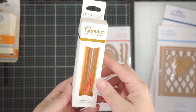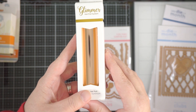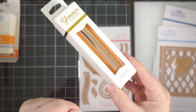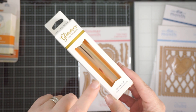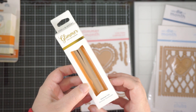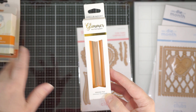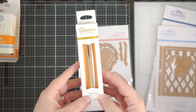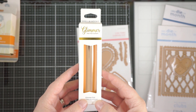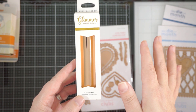So let's start with the glimmer. The glimmer foil you get this month is called Blush — look at that, it's a really pretty pinky metallic color. I will start using all the foils and plates once I get through Christmas, because my Gemini is kind of dying out. I heard somewhere they discontinued it anyway, and it's just not working very well anymore — the plate warps and it's just stressful.